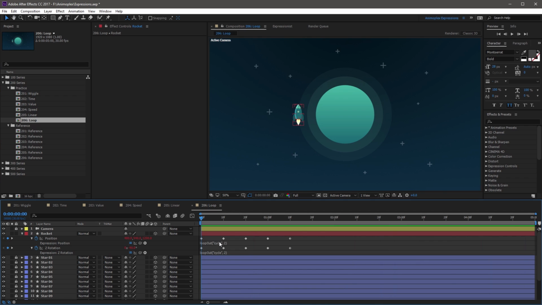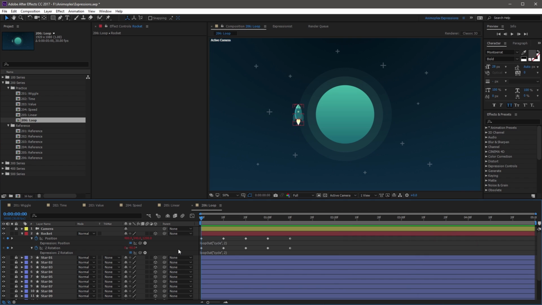This expression is basically saying use the cycle loop mode, but only on the last 2 keyframes. And if you RAM preview your scene, you'll notice the original animation plays through, and then the following loop only includes the last 2 keyframe changes. This is a good way to loop keyframed animation while also including a nice lead-in action that doesn't loop.